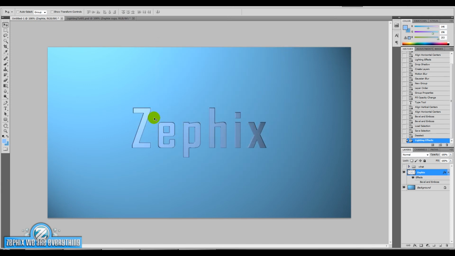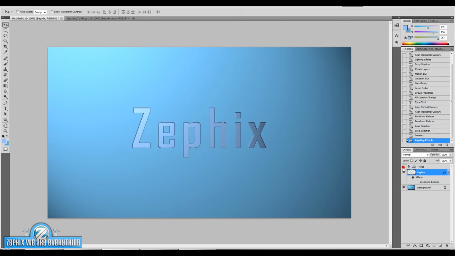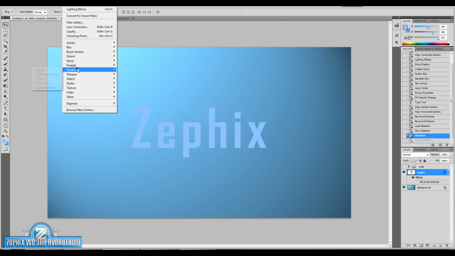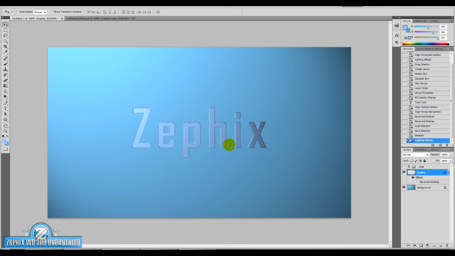Okay, it's kind of weird, but anyway, you can see it created a similar bevel effect, but it's a bevel using the lighting as opposed to using the actual layer effect. If you look here, see the difference? You can see the difference in the beveling. But what we're going to do is go back real quick to the lighting effects, and let's see what it looks like if we go a little bit flatter. I don't want it to be too crazy. That looks somewhat okay. And so there you go, it's another option.